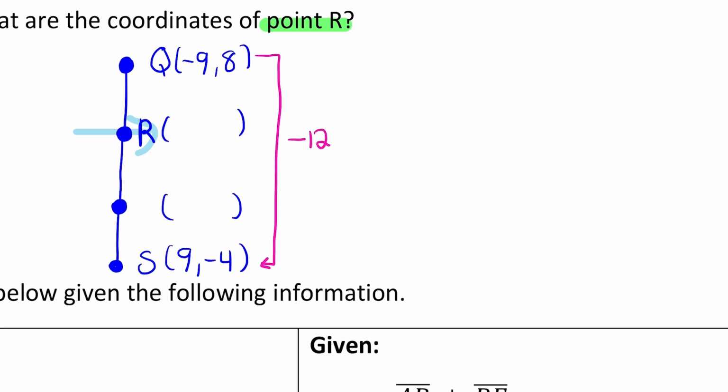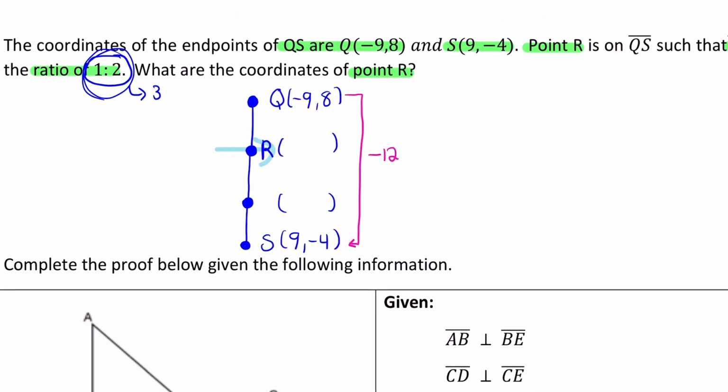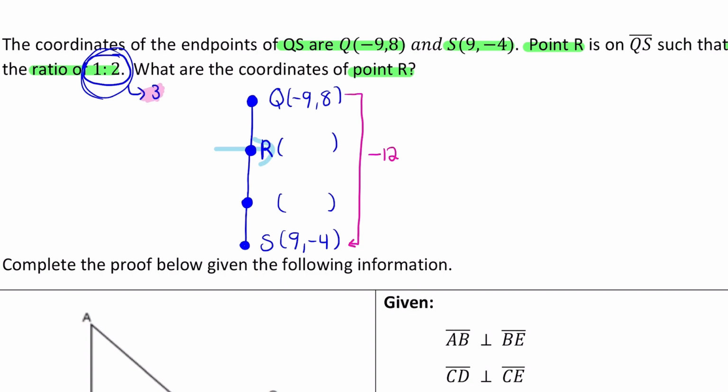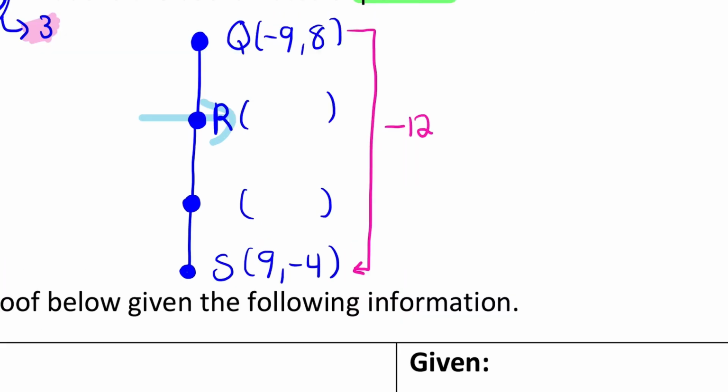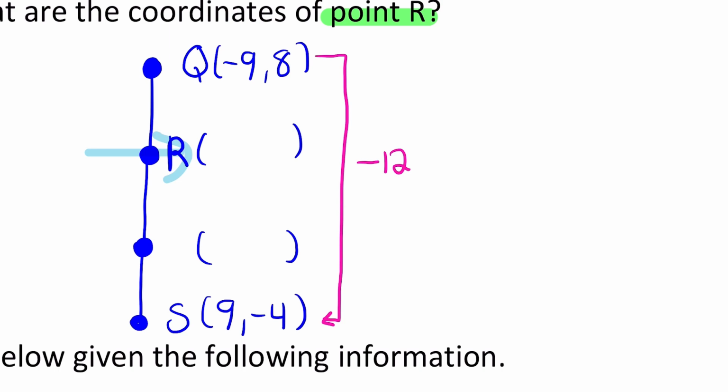And you can always subtract if you want. You can do 4 minus 8, and it'll give you negative 12. But I don't want to do it in one big jump, right? I want to do it in 1, 2, 3, which is the same as that total I found over here. It always will be. So I'm going to go ahead and divide this 12 by 3, and that's going to give me negative 4. So that means each time I jump, I'm going to jump by subtracting 4.